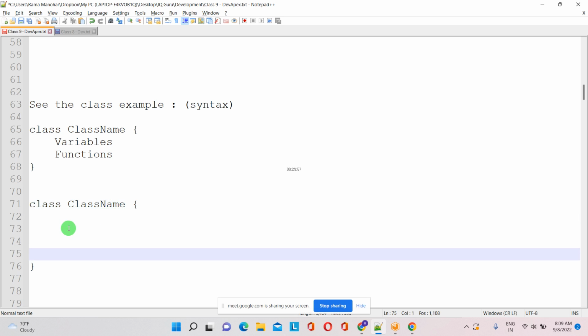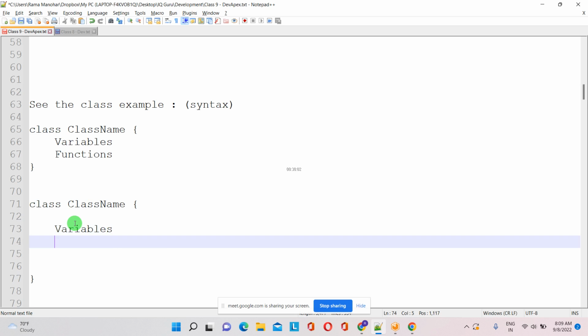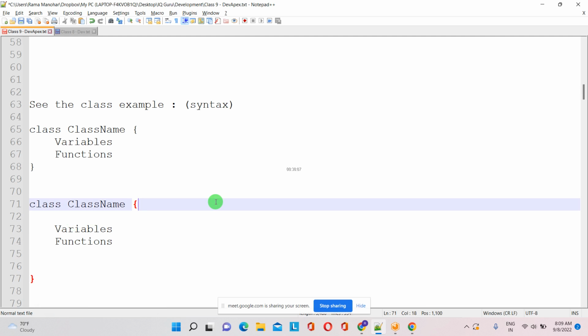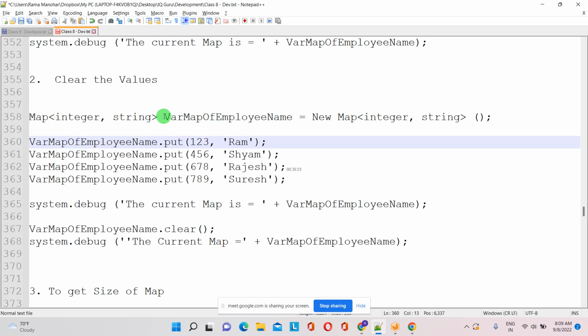But in this, we should have some variables and functions. Why should we have variables and functions? Any idea? Variables: if there is no variable, we don't have a choice to store the data. See here, if we don't have a variable, then how can we add the data?